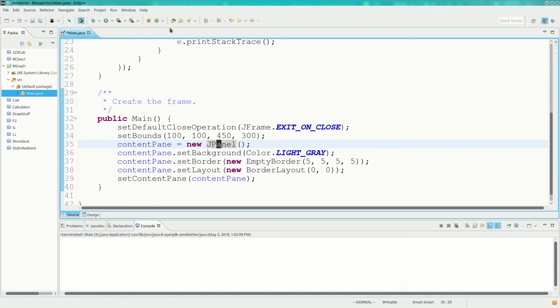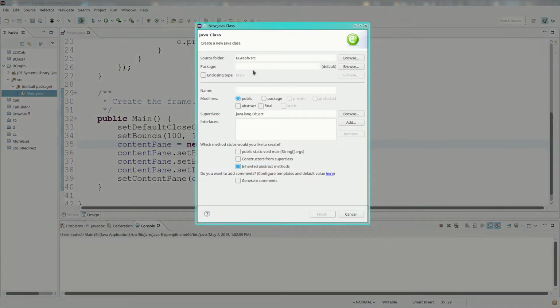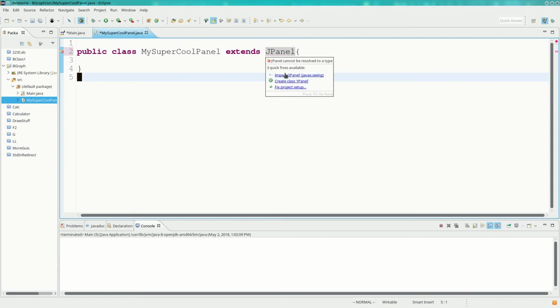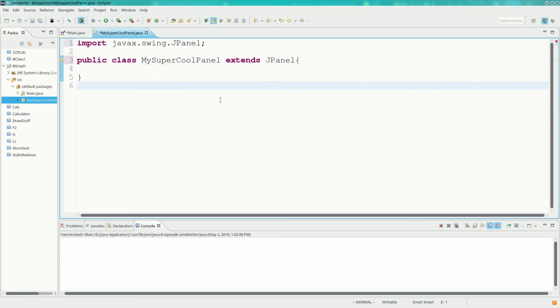So we're going to do the following. We're going to make a new class, and we're going to call this MySuperCoolPanel. And I'm going to say extends JPanel. And I'll need to import things along the way, so there's my JPanel.